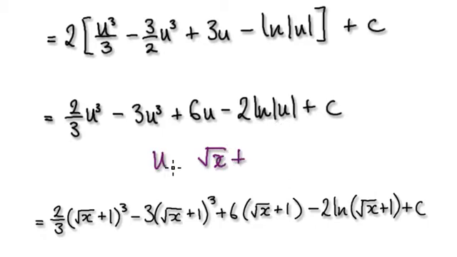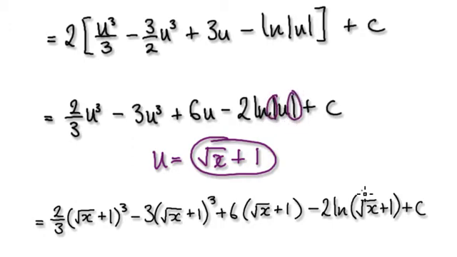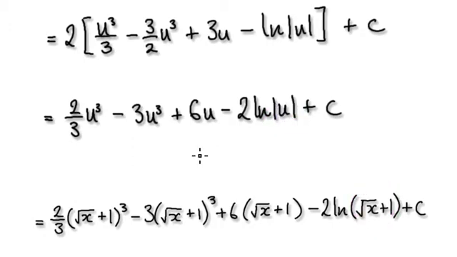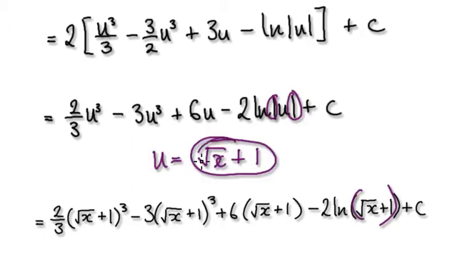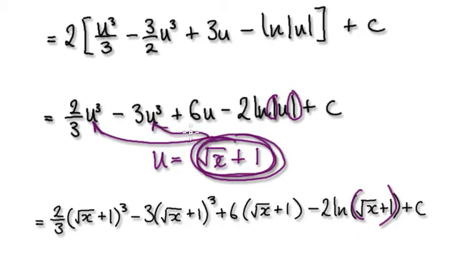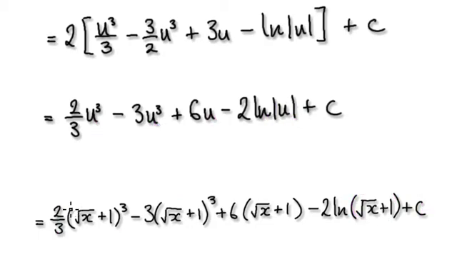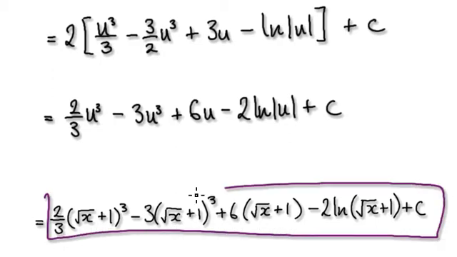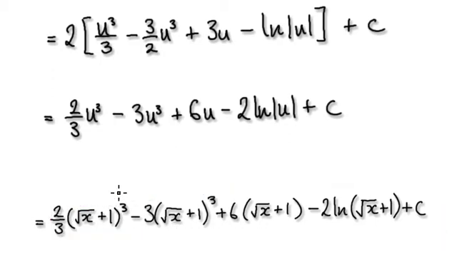So when we said let u equal square root of x plus 1, this thing here can't really be negative, so we can forget about the absolute value here. We can just use brackets. Anyway, put square root of x plus 1 into each of these u's here, and that would then give you this. Now this here is quite messy. By right, you should multiply this out, but this is your final answer. It is acceptable, but it is quite messy.